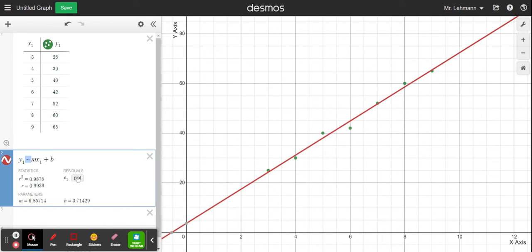We'll talk more about residual plots and R-squared values later. But a residual plot tells you how far each dot is away from the line. And in Desmos, if you click that button, it will add that plot underneath. So you'll notice what it does is it plots points the exact same distance from the x-axis as these green ones are from your line of best fit.